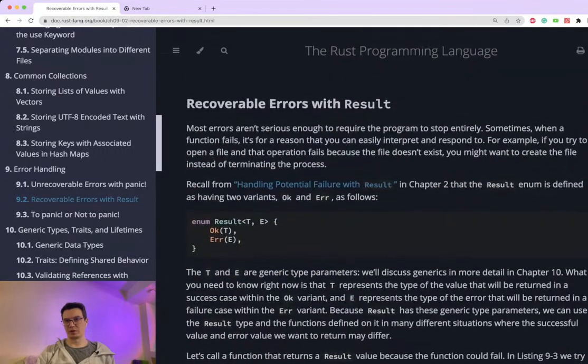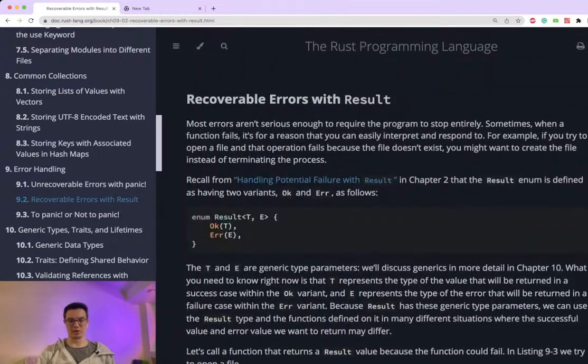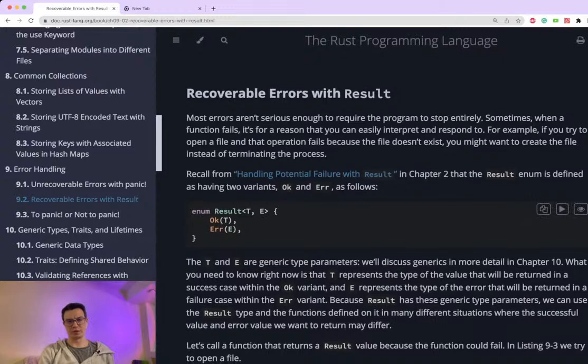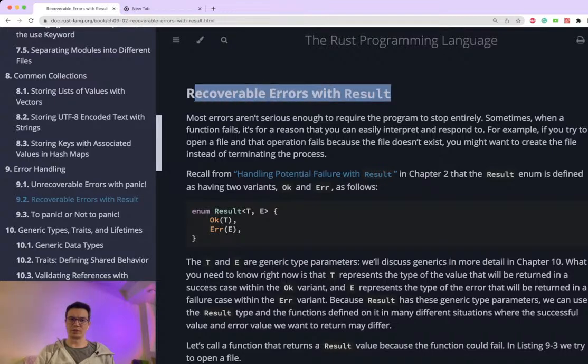So let's continue. Okay, this is a big section. Actually, I already see it. Recoverable errors with Result. Most errors aren't serious enough to require the program to stop entirely. Sometimes when a function fails, it's for a reason that you can easily interpret and respond to.